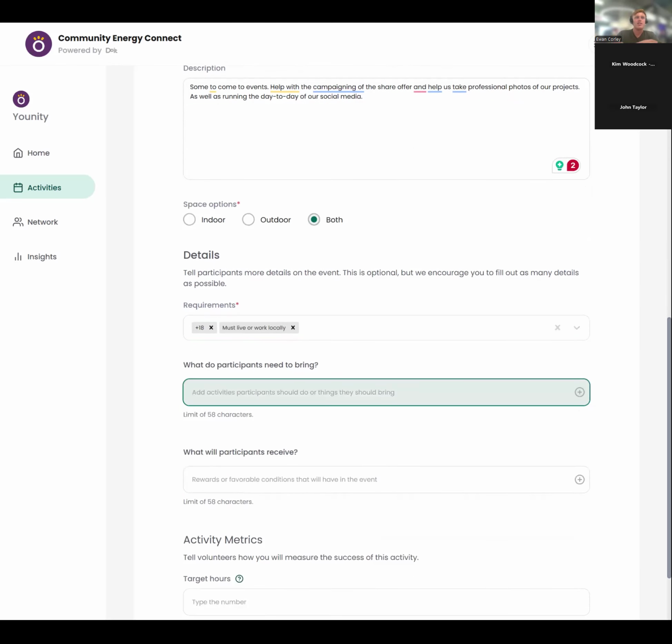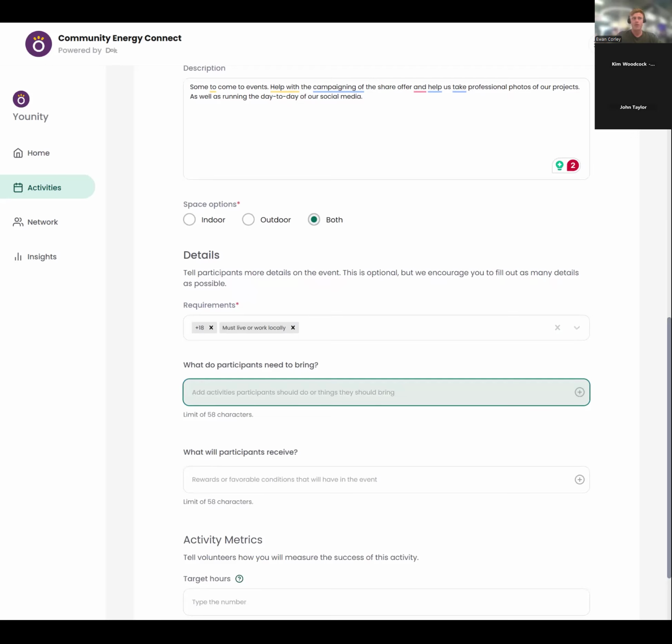So what do the participants need to bring? This one, we've given groups complete autonomy because we know that what you need from a participant will change completely. And it changes from project to project, and two groups might be on the same project and things would still change just due to their needs and due to where they are in the country. So here you can literally type in anything, press enter, and it will populate.